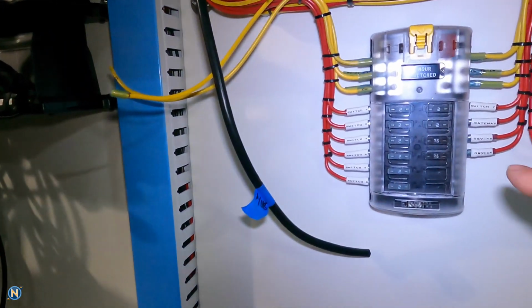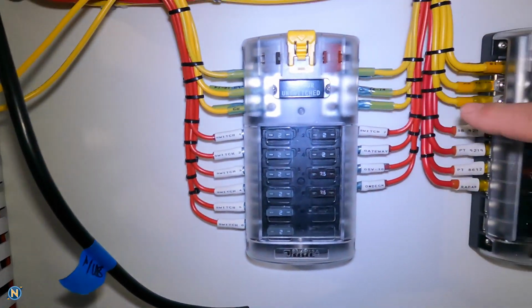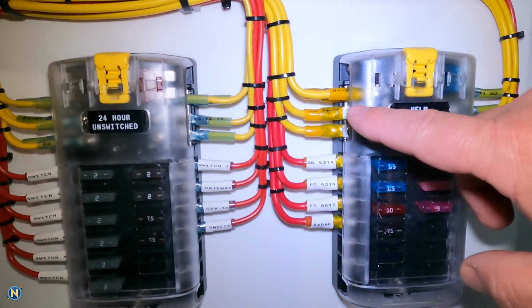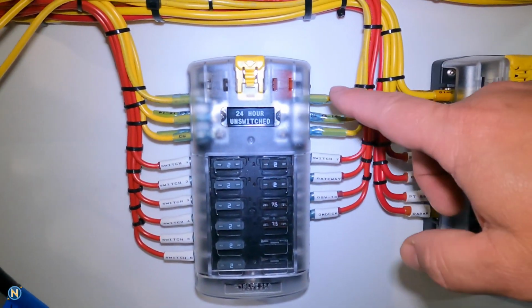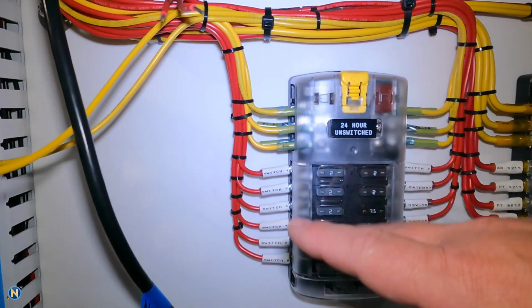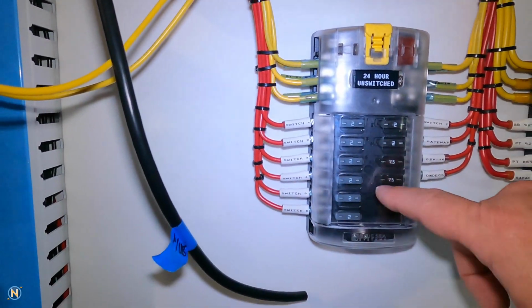And we come down here and we're referencing, again, guys, we have 24-hour unswitched power, and we have Helm electronics. And again, you're going to see everything is nicely dressed and labeled. This is what the finished results are as we go. So we're going to get the rest of this looking like it, but we've got everything here labeled so we know exactly what is going on.